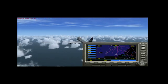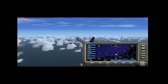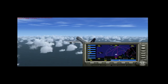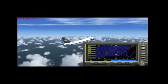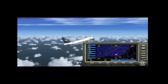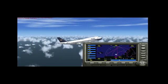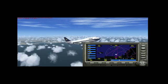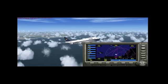Okay, so what we're gonna do is we're gonna be doing a flight today, BOAC to EGLL from Dublin. Then tomorrow, I mean Thursday, we're gonna be doing a flight from London Heathrow to Kennedy, and then Friday we're going to be doing a flight from Kennedy back to London, unless I go see this plane, which I don't know the exact date yet, but I'll let you guys know.